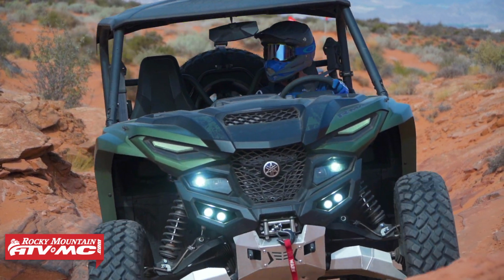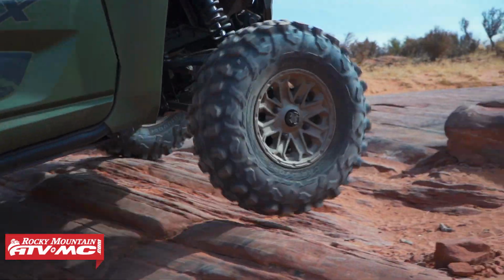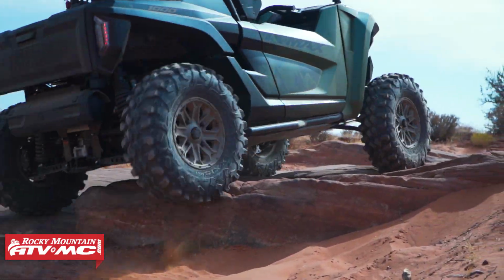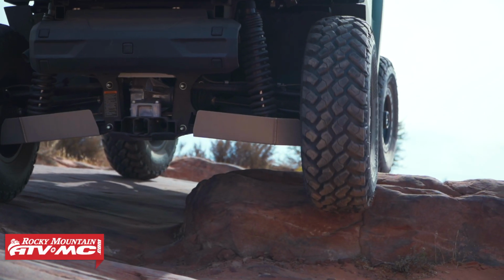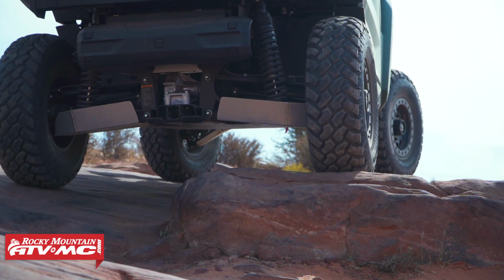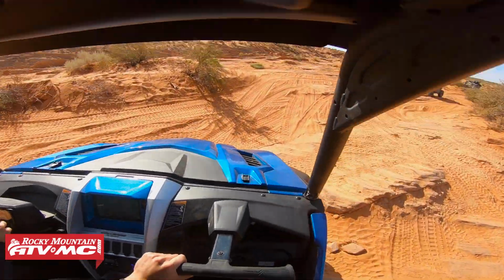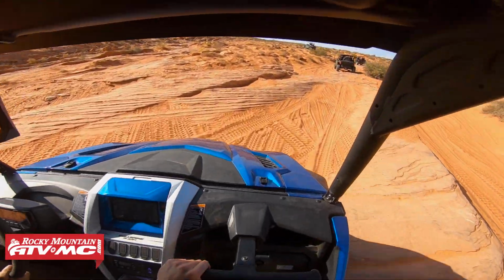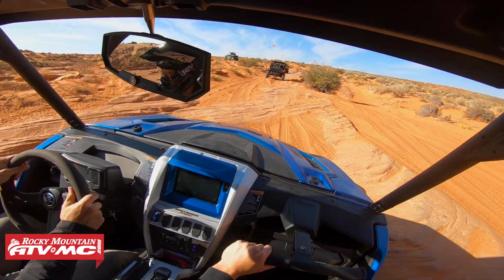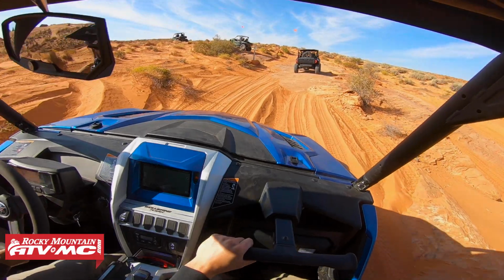And I started riding in sport mode today, and we were going through some aggressive rocks, and then I went to the crawl mode, and it is a noticeable difference in how the power is transferred to the wheels when I step on the gas. And right now, going through this rough, rocky section, crawl mode's really nice to have, because I don't get that herky-jerky sensation of hitting the gas and accelerating. And so the crawl mode actually for this type of terrain is really nice.